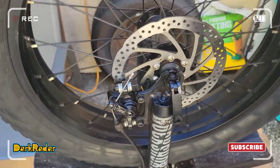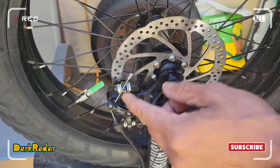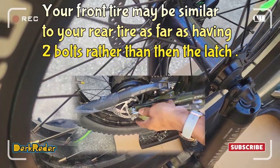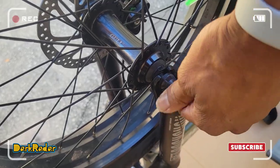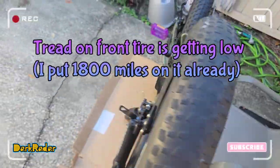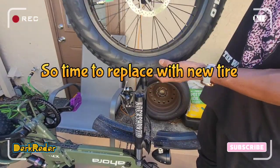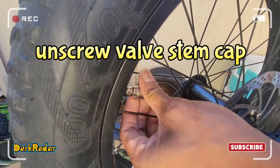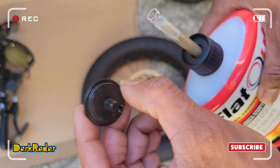So for this tire, really simple. What you gotta do for my bike is pull this up, screw it a little bit, screw right here. You wanna loosen this a little bit as well. Just come right out. Look at that. That's simple. I'm going to use Flat Out cap.